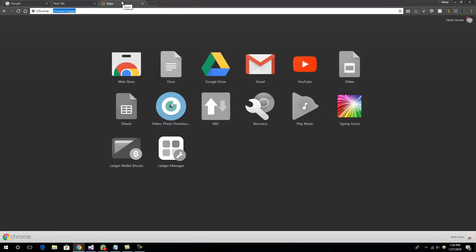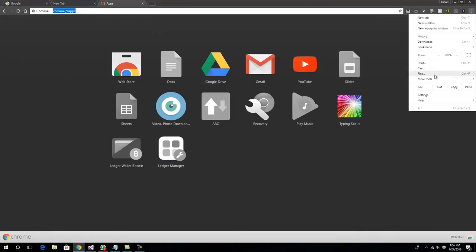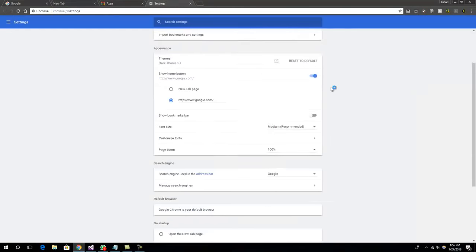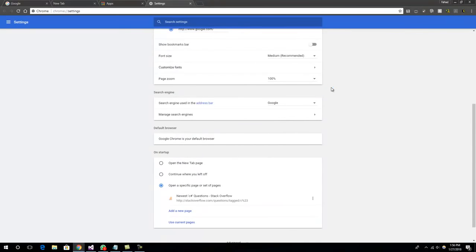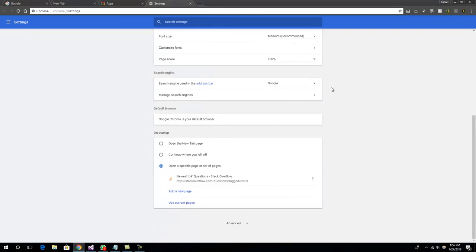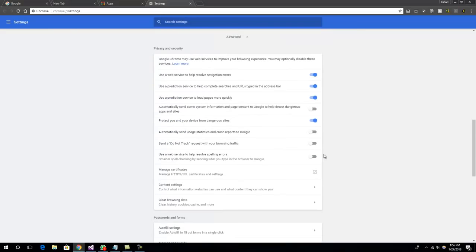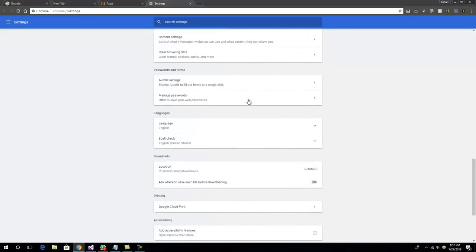So the way we access that is we go to the options, settings, right? And then after we're in settings, we go to Show advanced settings. Alright, and now in advanced settings, you have to find the option that says Prefetch resources to load pages more quickly.